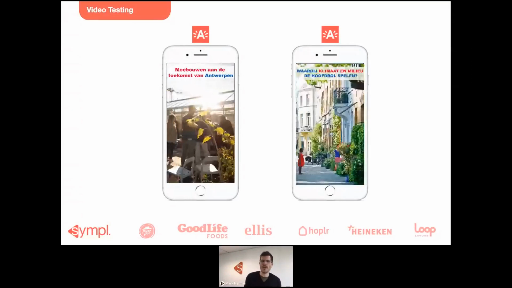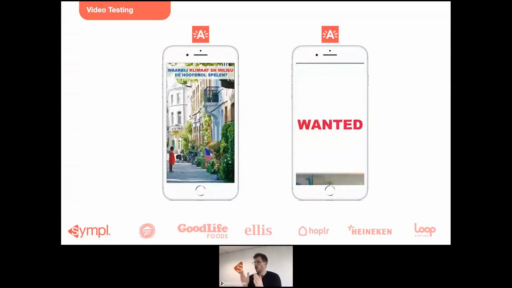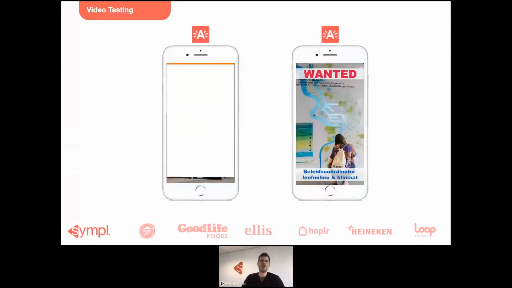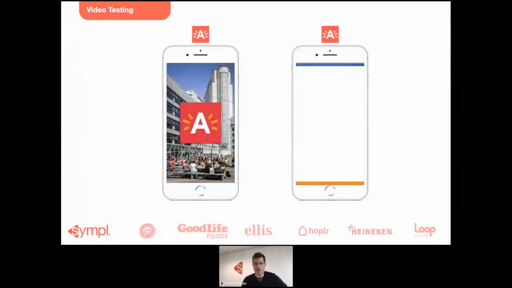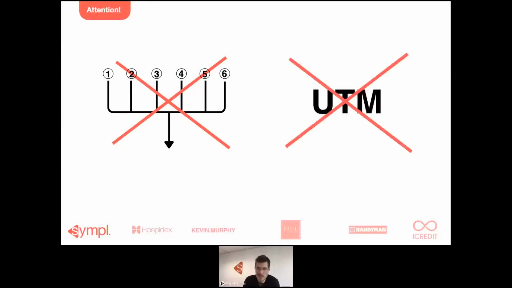So do not limit your thinking on A/B testing to just using pictures. You can do this for videos. You can do this for target audiences. You can use A/B testing for everything. Now, important to keep in mind, if you're using A/B testing, do not test too many variables at once. That's one. And secondly, also very important, do not forget to add UTM codes, because if you don't add the right UTM codes, you might as well throw your money away, because you're never going to be able to draw conclusions from the A/B testing.